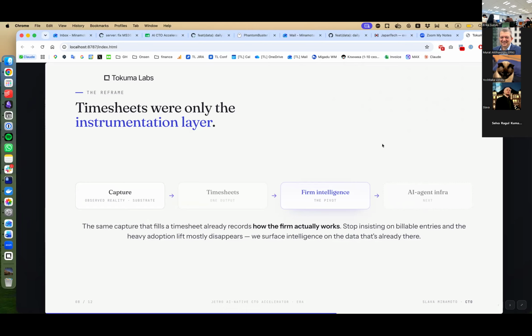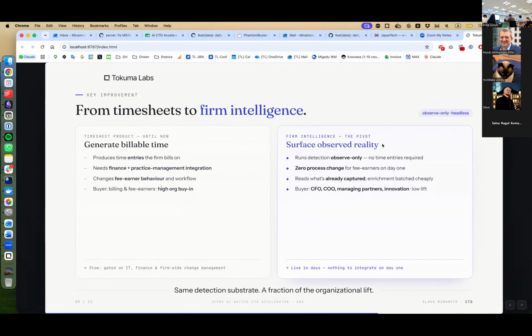And this month, my co-founder and I had a big discussion, and we are thinking of pivoting a little bit and making a proposal, since these big firms have trouble integrating all of it and working with us. How about we remove the whole timesheet thing, keep the agent only, the detection part, which we already have, and they don't have to do much. Well, they still do the work, but no learning, no teaching the lawyers how to use it, no replacing internal systems, and we just go directly to these steps. I will skip that.